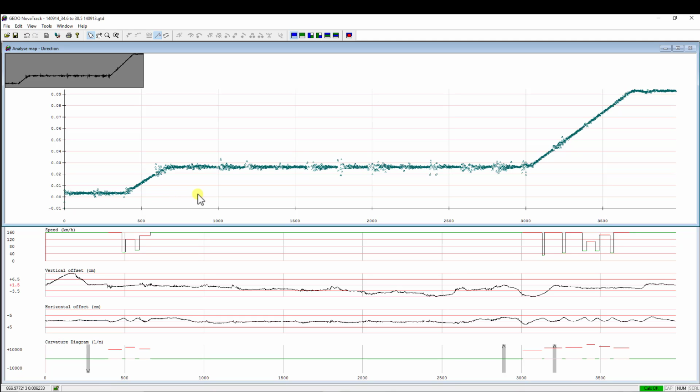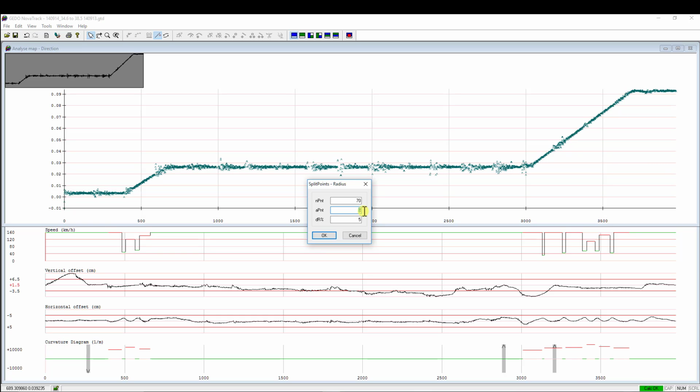Okay, so we have the points. We cleaned up the diagram a bit from unnecessary points, and then we want to get the first calculation of the diagram, some preliminary data about how the alignment elements should be located. So let's press Shift P, and here is a tool which allows us to calculate the draft position of the alignment elements in horizontal using the change of radius.